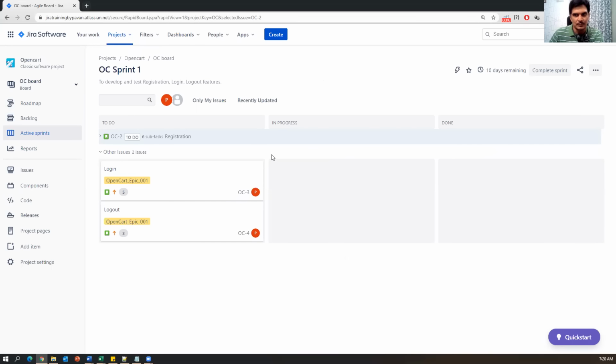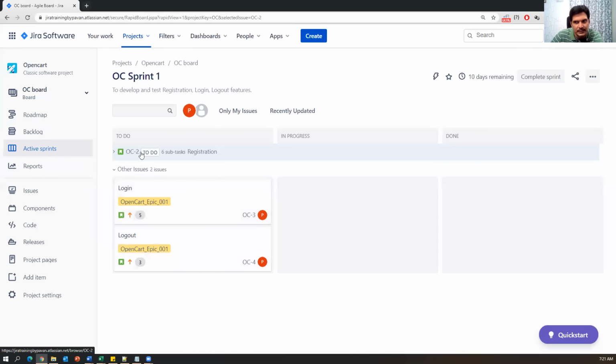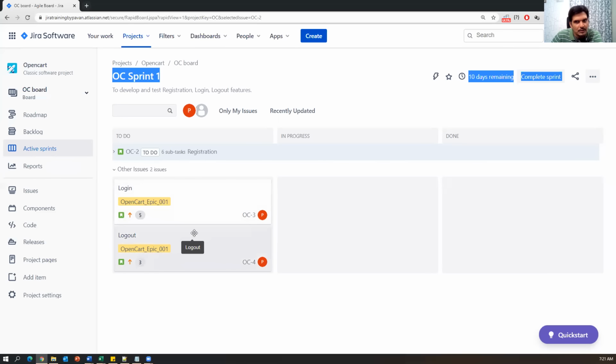Now we can look at the Scrum board. If I look at this sprint board, for registration only, we have added 6 subtasks. Just a moment. Let me increase the size. Okay. Now for registration, we have 6 subtasks, but for the rest of the stories, we haven't added any tasks so far. First we will see the entire flow for registration, then we will see the rest of the stories. For this particular sprint, we have planned 3 stories: registration, login, and logout. For the registration story, we have added developer tasks and QA tasks.